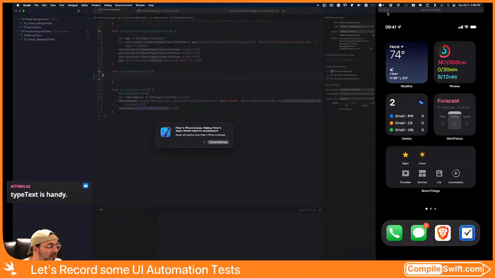Yeah, I don't know why Xcode does this the way it does, and it doesn't use things like type text and stuff like that. I mean, you would think that it would want to do things the most streamlined way possible, right? But no.